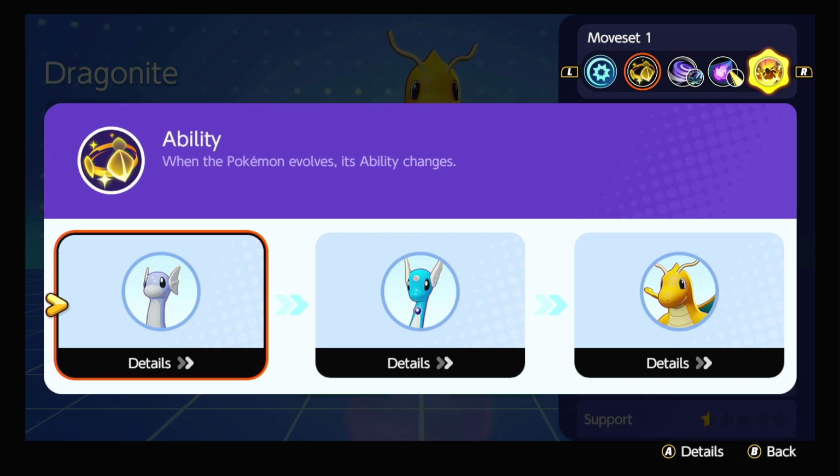Two of them, okay? You have one for Dratini and Dragoneer, then you have one specifically for Dragonite. So for Dratini and Dragoneer, you have Marvel Scale, okay? What that does is you take less damage if you're inflicted by a status condition. Why do you take less damage? Because you get a base flat 100 extra defense when you take a status on either of those two Pokemon.